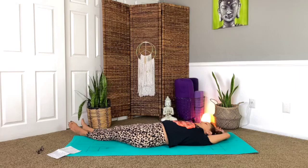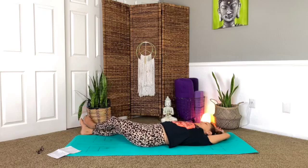Exhale, let that left side body soften and release. Let the glutes release. And then cross that left ankle over.